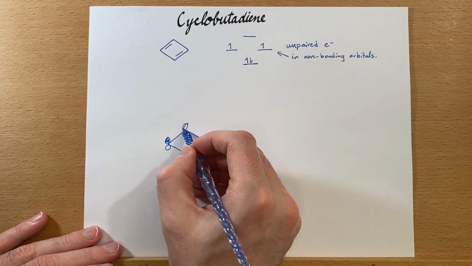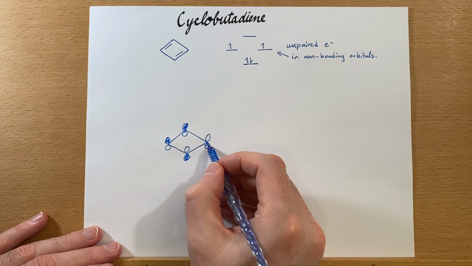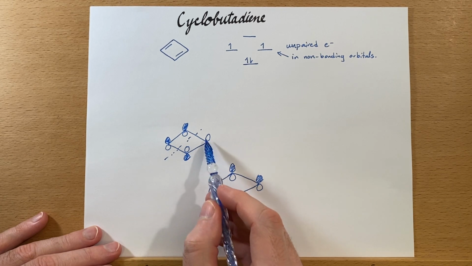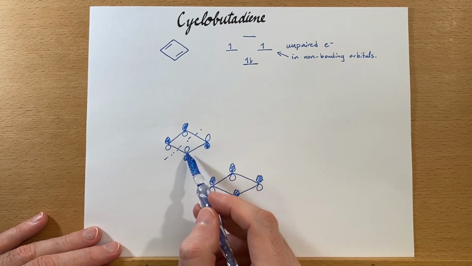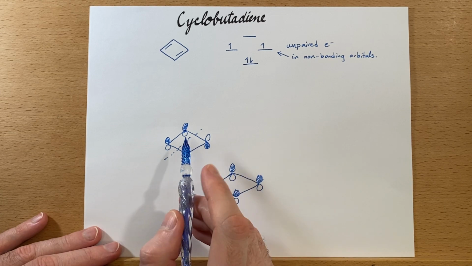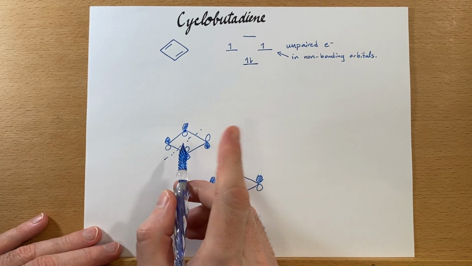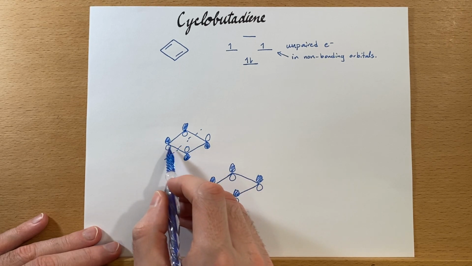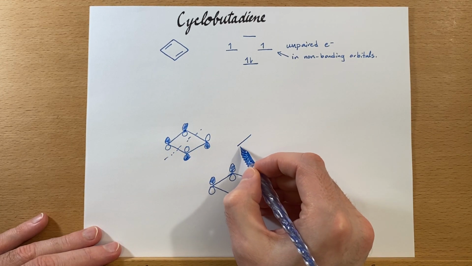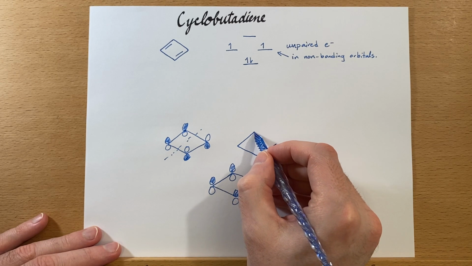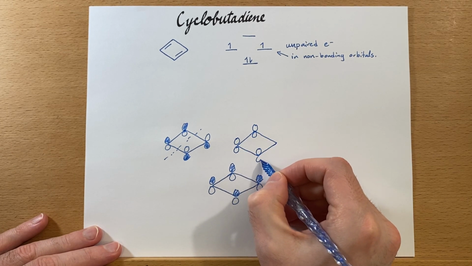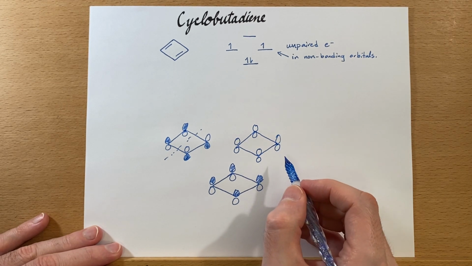So we'll need one nodal plane here. So we've got this one. And like I say, you might think, oh, that looks kind of bonding, right? Because I've got what would be constructive interference right here, and I have the same thing right over here. But that's not the only orbital we have. We've got another one over here, and there's only one electron in this orbital, right? So there's one electron in this orbital, and it's helping to bond these two together and those two together. But then we've got the other story over here. And this is going to really show why this is anti-aromatic.